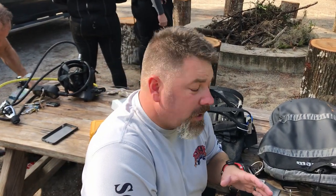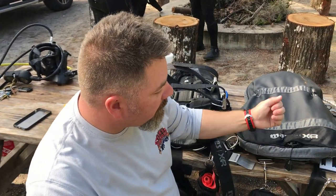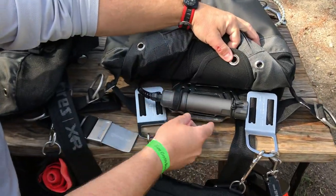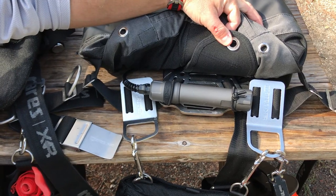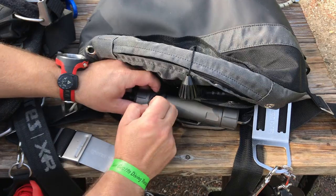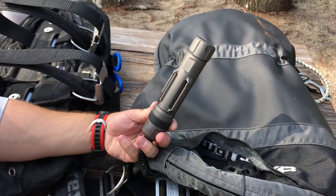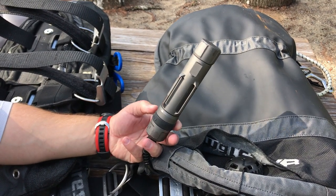All right, guys, so I want to show you really quick how I mount my canister light. As you can see here, it's hidden underneath the wing of my side mount system here. If I lift up, you'll see there's the canister, and it's actually mounted to the bottom plate of my rig. Now, when you get canister lights, a lot of times they will have some type of belt loop system on them to where you can either thread it on, say, to your webbing strap of your waist strap, or in a side mount situation, obviously you'd put it on your crotch strap.